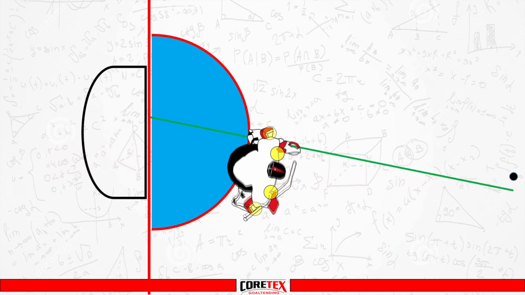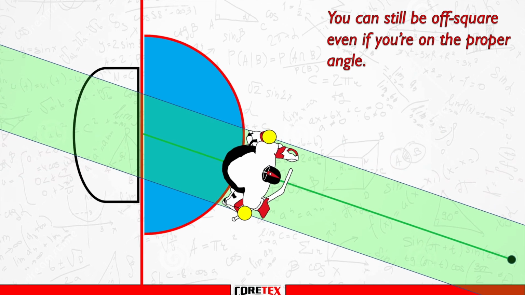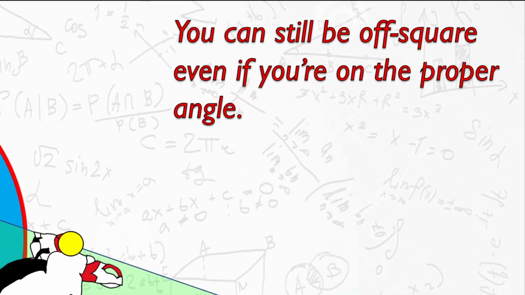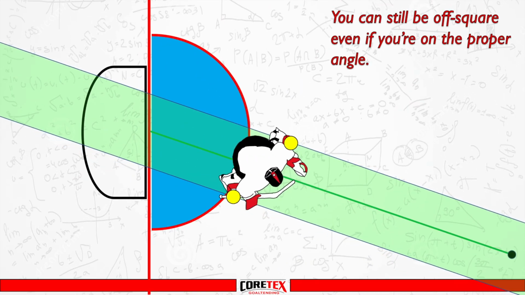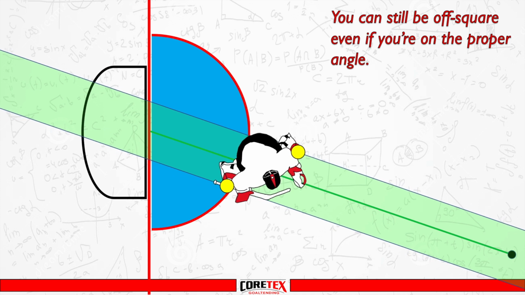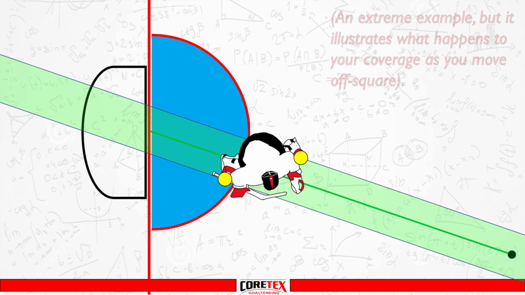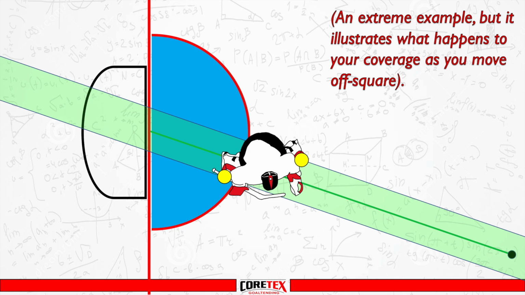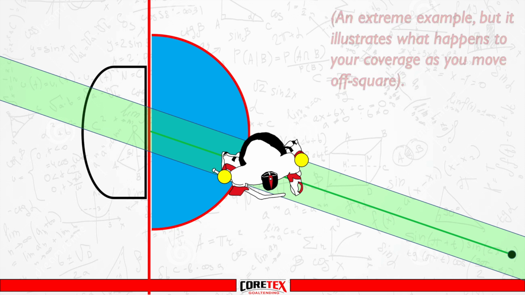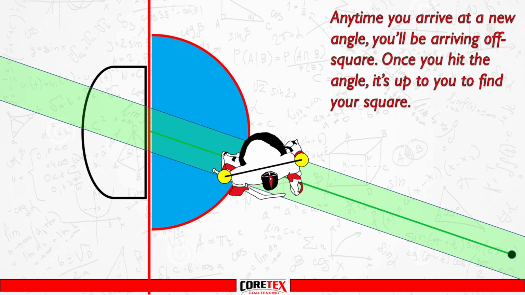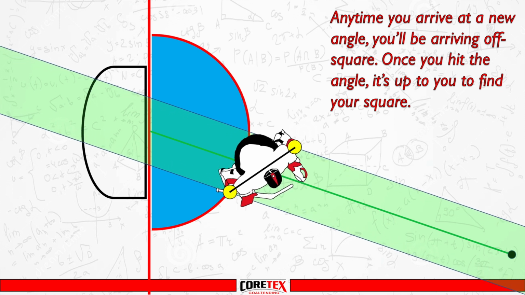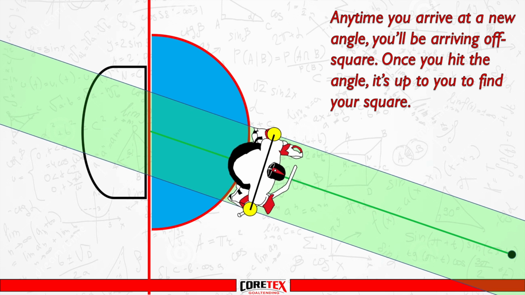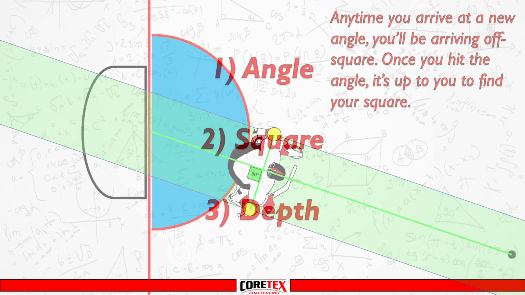The second way you can be off square is if you are on angle but just twisted. So think of this as if you're on angle, but your shoulders, your knees, your hips, any one of those points of symmetry or even all of them are facing something other than the puck, even though your midpoint is directly above the midline. So we'll draw that black line as our point of symmetry, and as the goaltender rotates back into proper square, you can achieve that 90-degree intersection, or square, and that can only happen once you're already on angle.